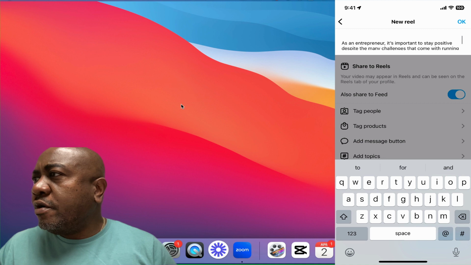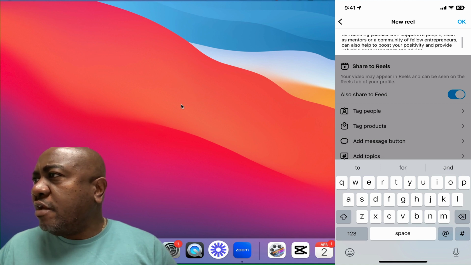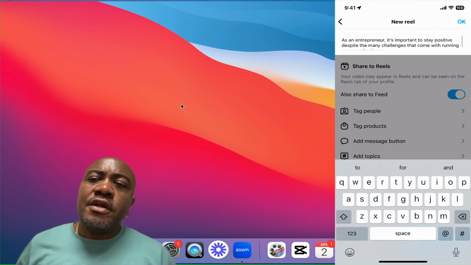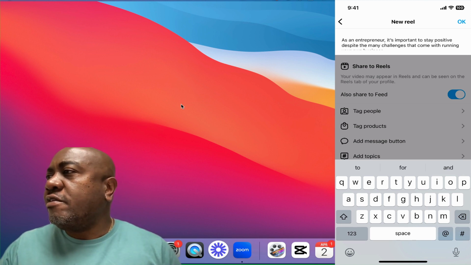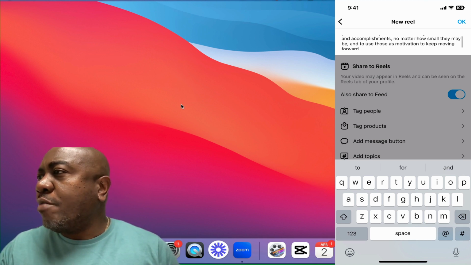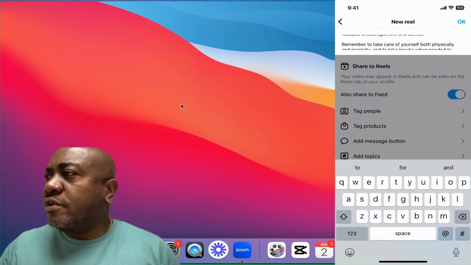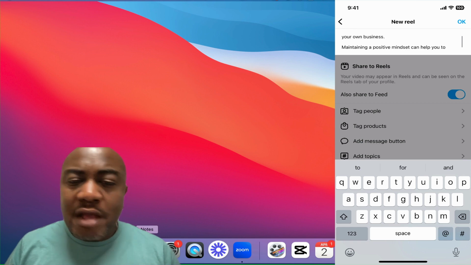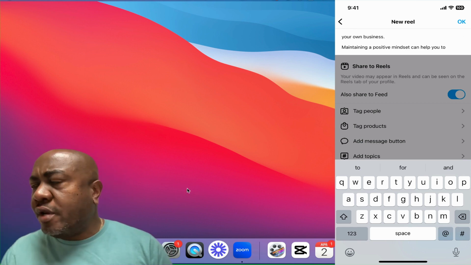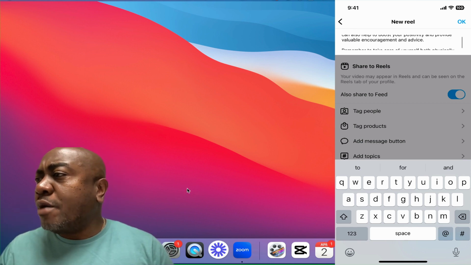The other big advantage of pasting your captions in from another editor is that you'll have these line gaps that are created automatically. I don't know why Instagram just doesn't do this, but if you're using Notes on the MacBook or if you're using Evernote on Android, these line gaps will come over automatically.